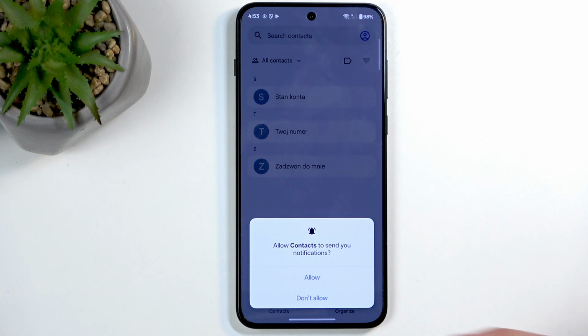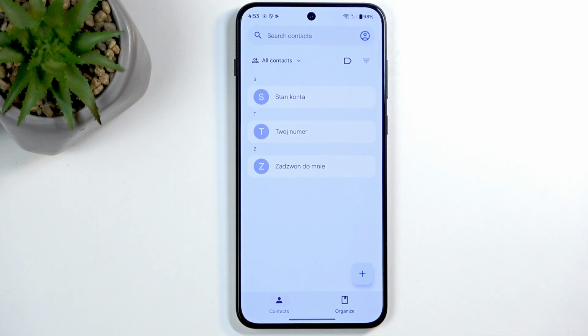So obviously we're going to be not allowing that, because there's no reason why this application should ever send you notifications. And the only notifications it will be sending you probably will be ones associated with what I'm about to tell you to do, which will be Google complaining about the fact that you haven't synced contacts with the cloud. So in this case, obviously, you wouldn't want those to be ever given to you. Like, let's be honest here.